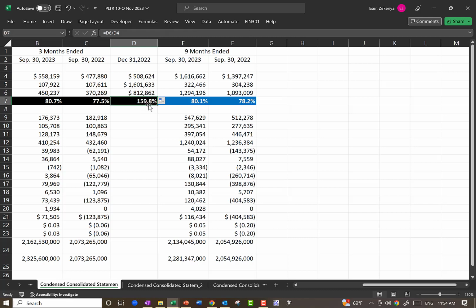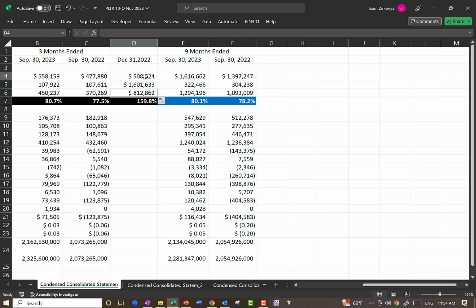Still, apparently they had a higher operating margin for that quarter. I'll just leave it as it is. But to make comparisons over time, you basically need to build this quarterly time series, then you make comparisons.